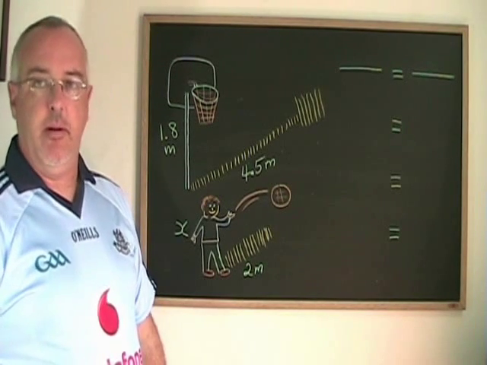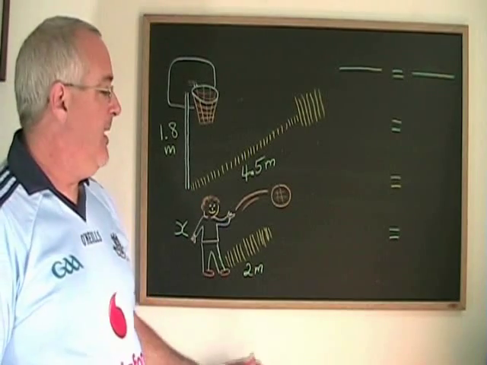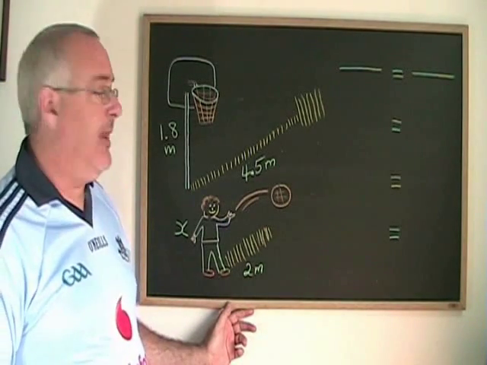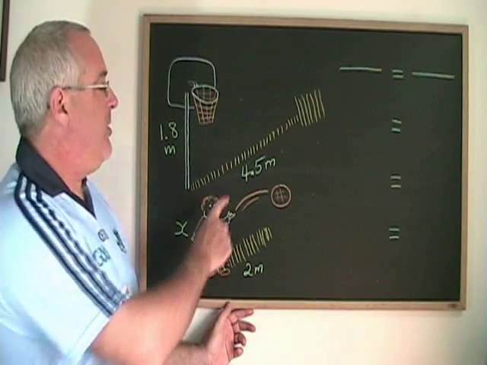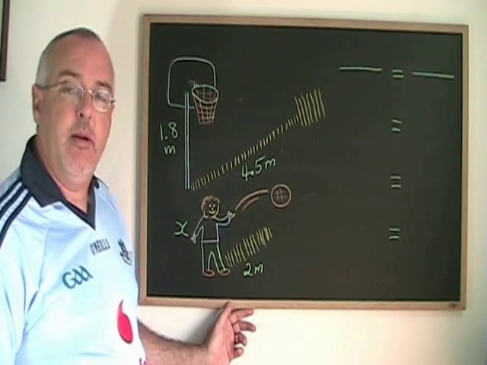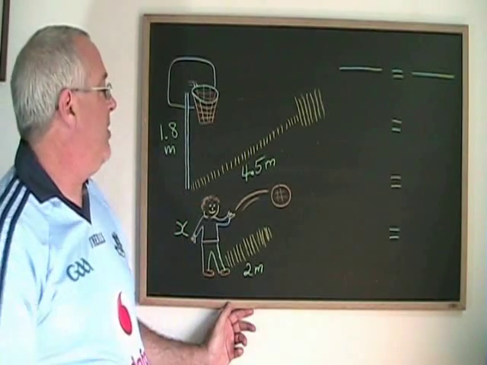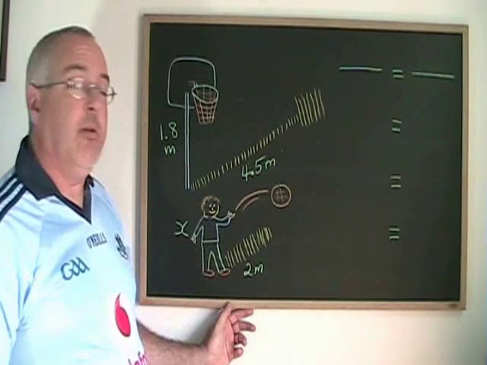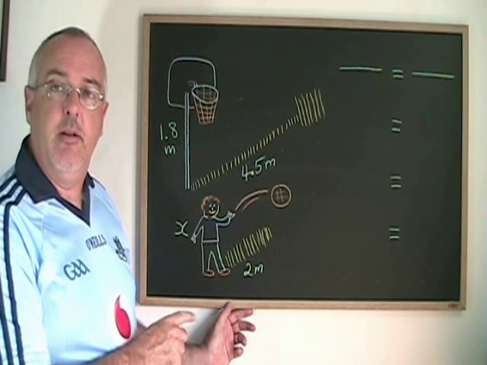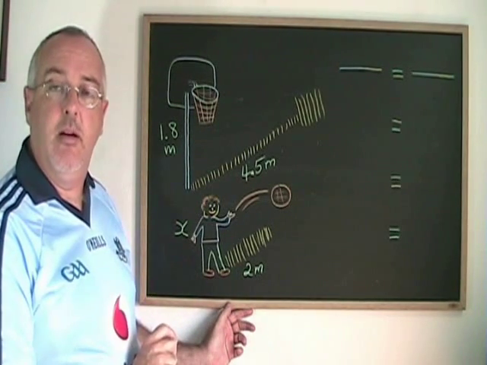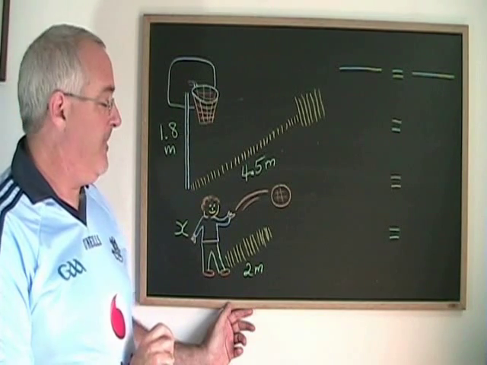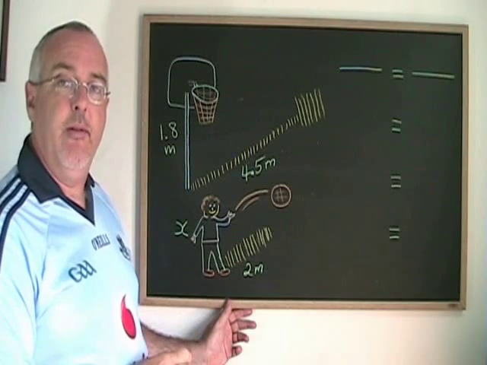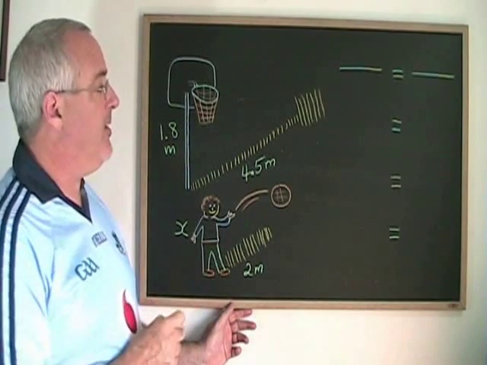Here is another example of a shadow problem. In this case, Hunter has a shadow that is 2 meters in length. The basketball hoop has a shadow 4.5 meters in length. The basketball hoop is 1.8 meters tall. But we are having trouble finding out how tall Hunter is because he won't stay still long enough for us to measure him. We did succeed in measuring his shadow, so we have enough information to build this direct proportion.